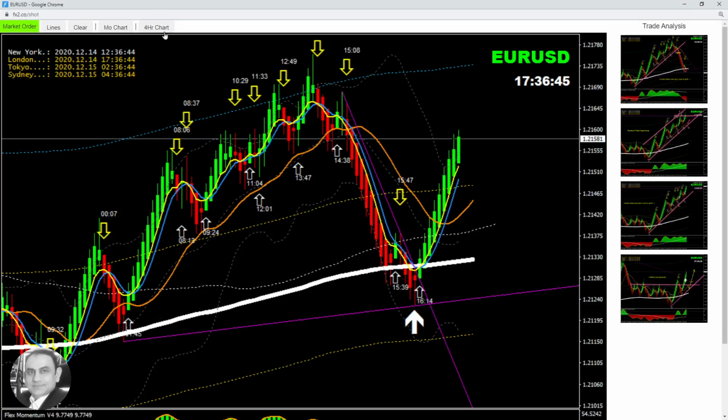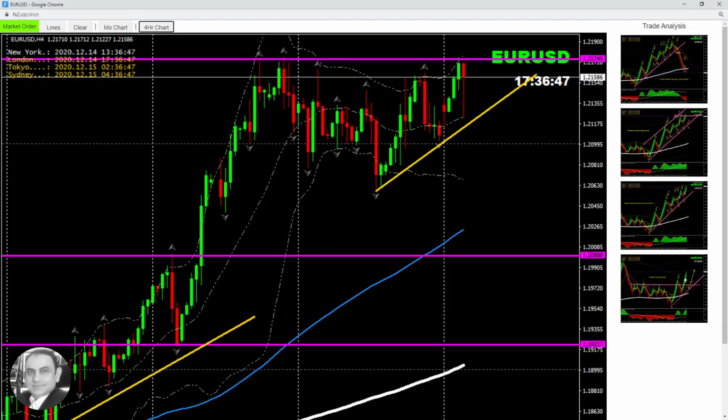In the 4 hour, we mentioned at this time the price was at this level, so we announced that the price reached this level, almost developing it. And if the price is going to break this low, then we should be taking a short trade. And this wedge, which we explained in intraday, you can see it here.